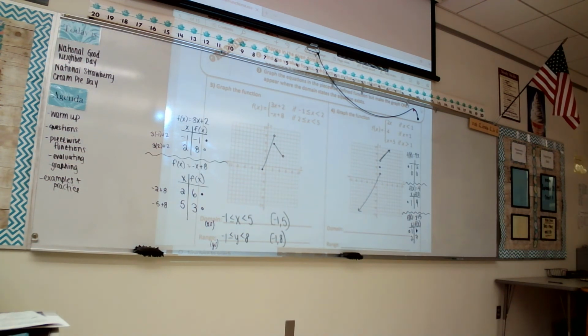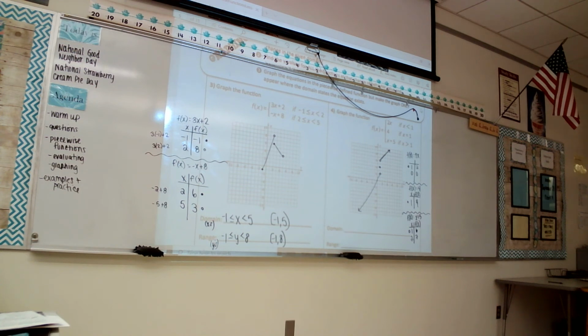All right, so we did all that fun work. If you realize, none of the steps we did were actually hard. We just plugged into little functions. So it's more just about keeping everything in order, making sure your graphs are looking nice. The nice part about these is they're all lines. We will look tomorrow at what will happen if we have something like an absolute value or quadratic. Those do pop up, but they should be pretty quick, nothing too crazy. So we just need to label the domain and range.